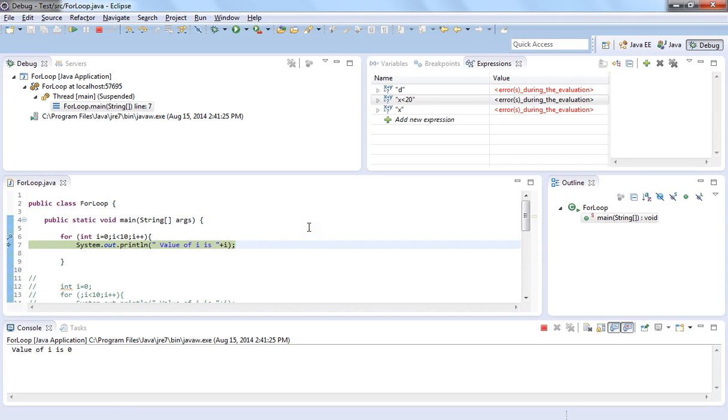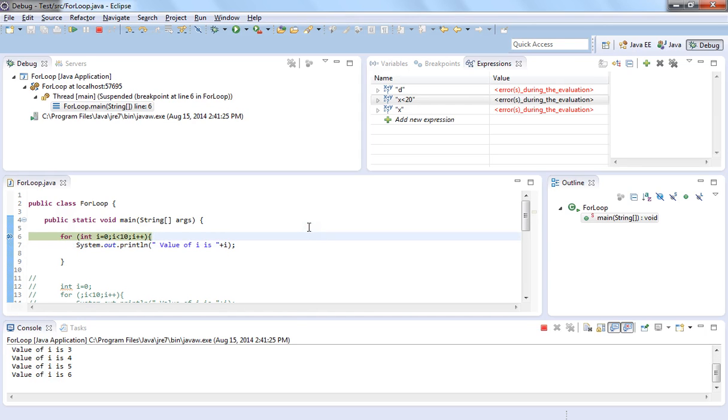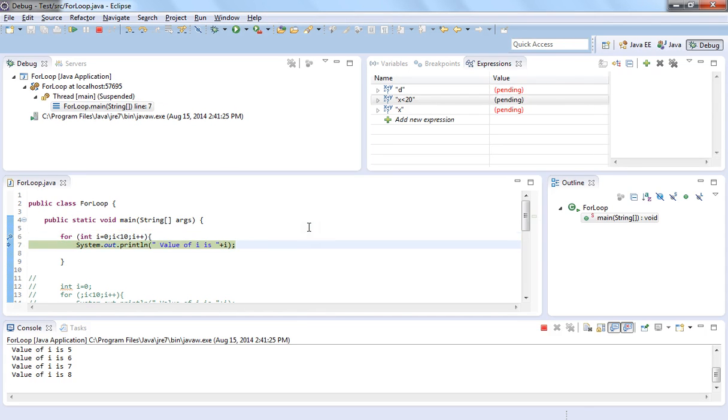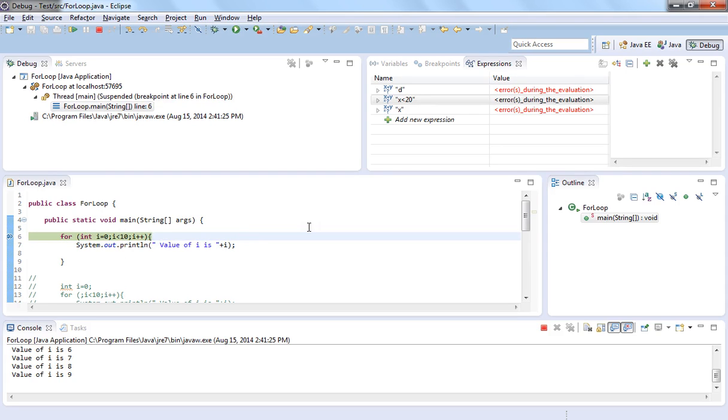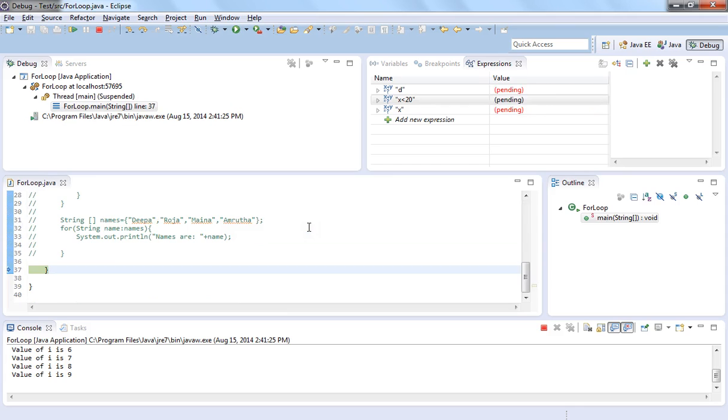When you consider the third expression, obviously it will add one more, hence the value becomes 1. Now the value is 9. When I press F6, it becomes 10, hence the condition is not true, and the execution has come out of the loop.